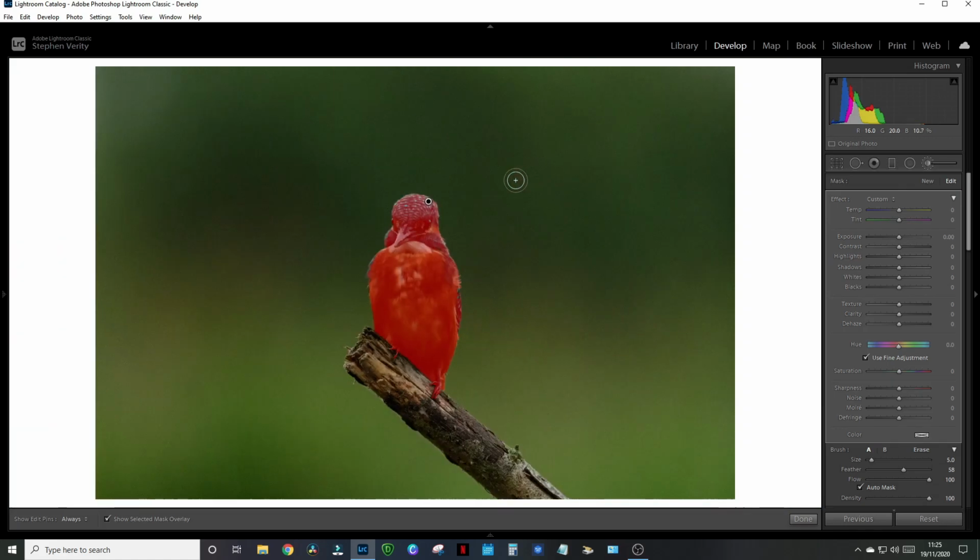So Z key again to zoom out, take off the show mask overlay, and this is where the fun happens. So I'll go up to exposure now and I'll click on it. For this bit I like to use just the mouse wheel, and you can heighten it up a bit, and you can see how much it lightens it.